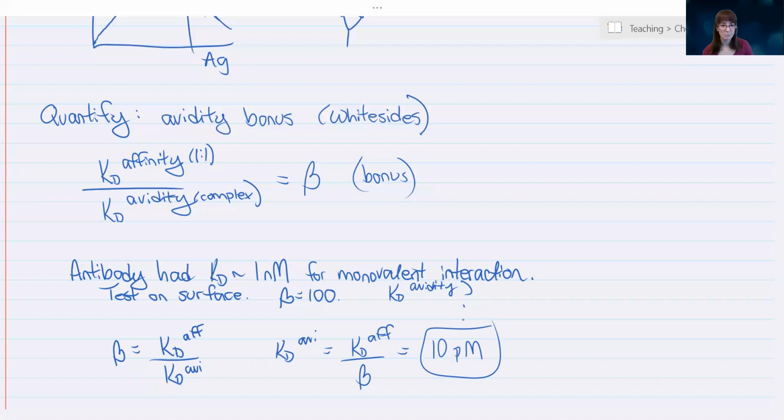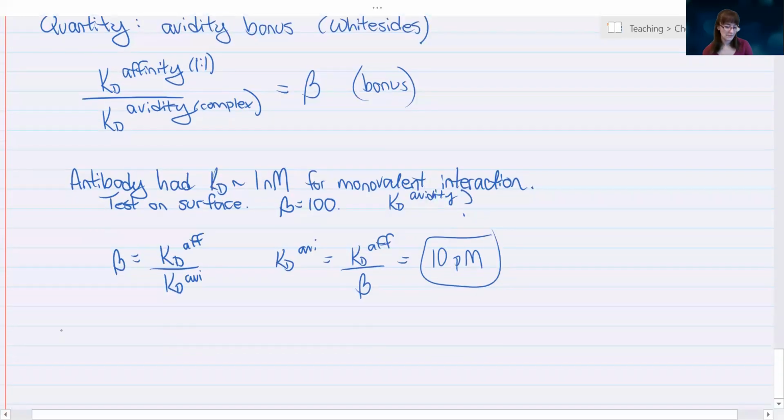And the typical enhancements, just for having bivalent IgG, it typically is 20 to 100-fold enhancement just for being bivalent. So if it can bind 2 copies of the epitope instead of just 1, you already get a 20 to 100-fold increase in avidity, okay?